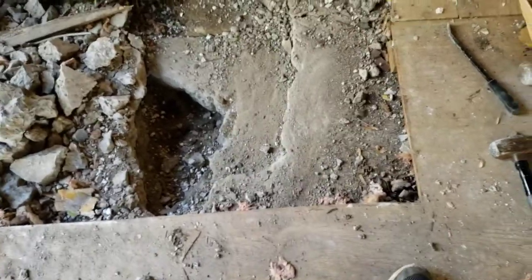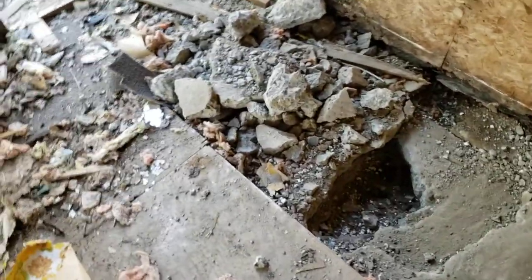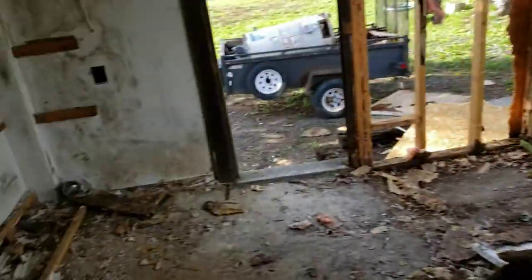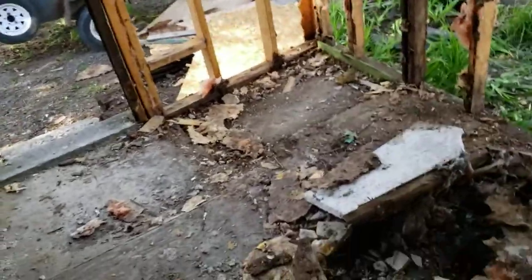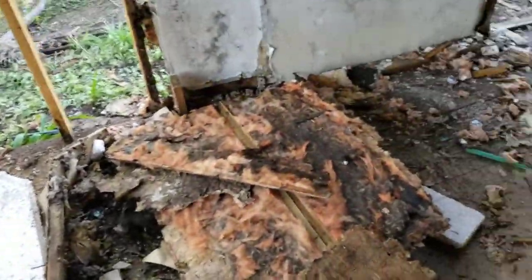But obviously I'm not going to do this all with a sledgehammer. That's like, I like burning my calories, but not going to happen. So I'll rent a small jackhammer. And when the time comes, of course, when the walls are all down and everything, then I'm tackling the concrete, and the jackhammer will take quick work of this stuff, or at least the floor slab, the foundation that they put in. That's going to be more work, and I might even keep it. I'll have to see how they put it in.